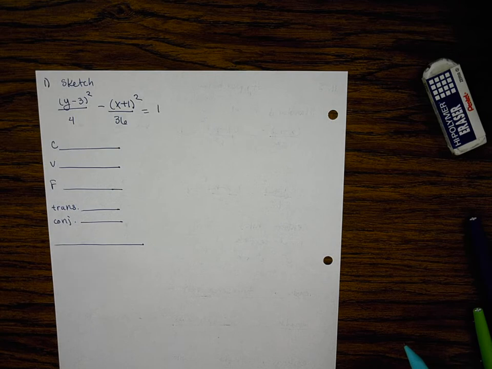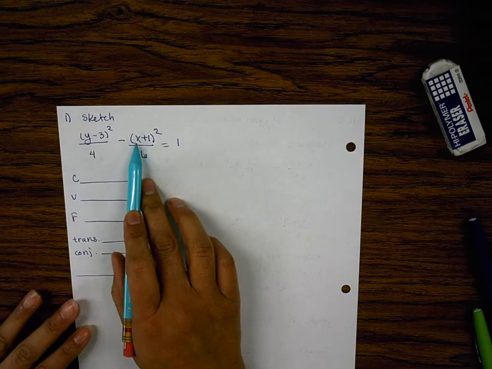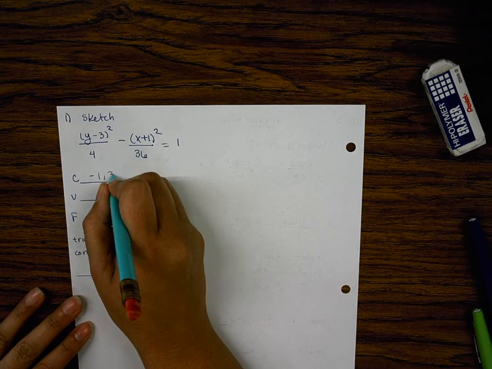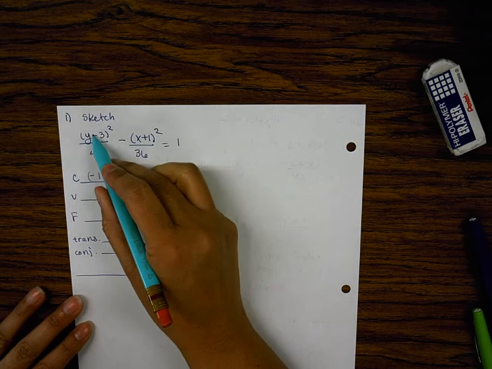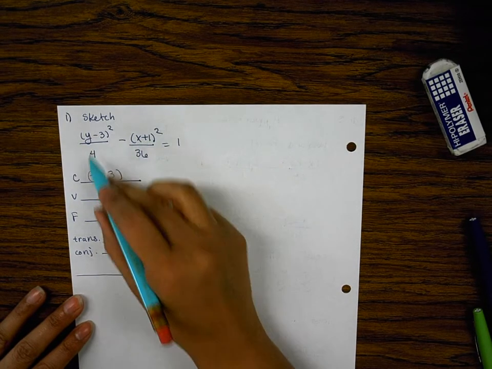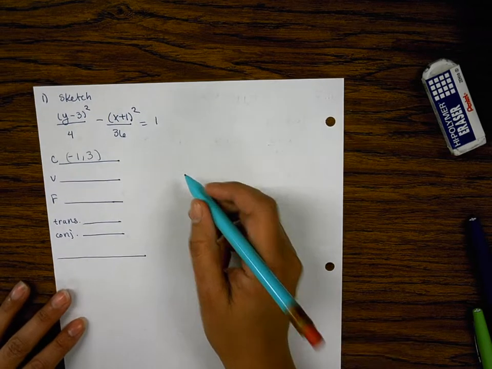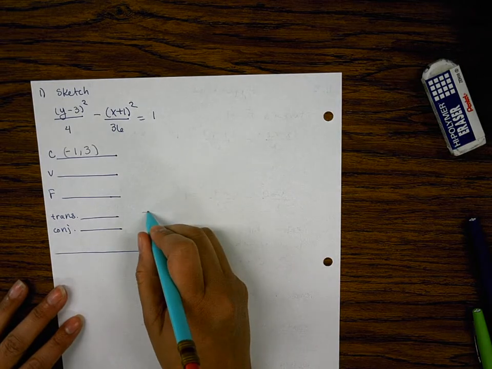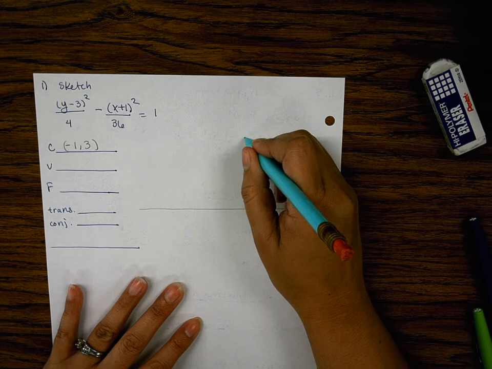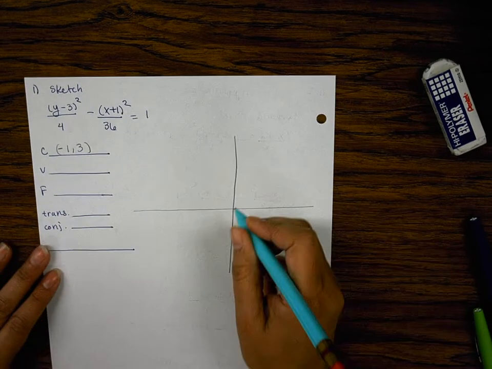Let's see if we can get this. Okay, center. Opposite of the insides. Now, a common mistake kids will make is they'll say 3, -1, where it's really -1, 3. You want to be careful. X stays with X, Y stays with Y. Opposite of 1 is -1, but it goes in the X spot. The opposite of -3 is +3, and it goes in the y spot. Okay, so let's go ahead and plot that. I'll try to make my graph big enough to get everything in it.